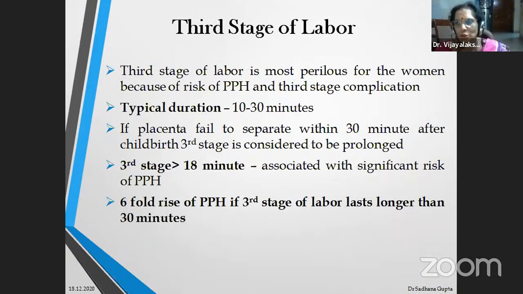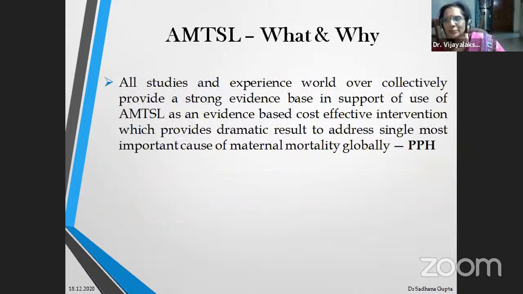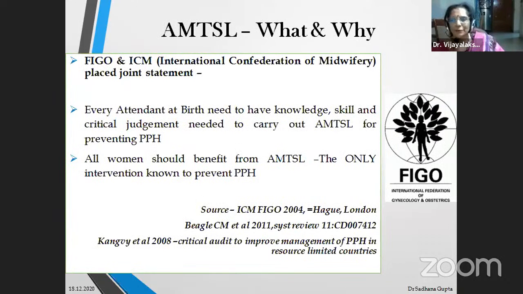I think active management is very important. Third stage gives rise to a lot of incidences of PPH, if we mismanage it or don't manage it well. Of course, we have a set protocol for management after the delivery of the baby. One is the cord clamping, which we do after 2 minutes, but at 1 minute after delivery itself we give oxytocin intramuscular. We give 5 units, although some advocate even 10 units, intramuscular, and into the intravenous line too, because we always have an intravenous line for all the patients, so we do give it in the IV drip as well.